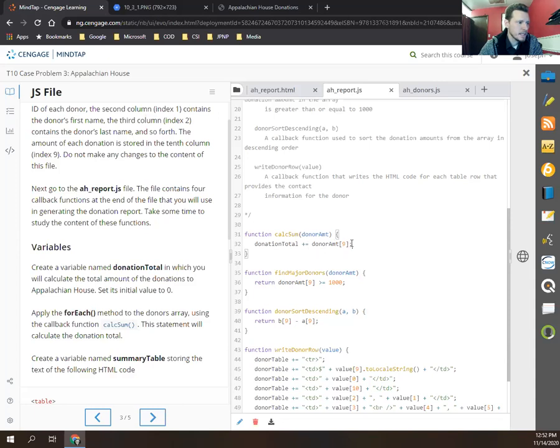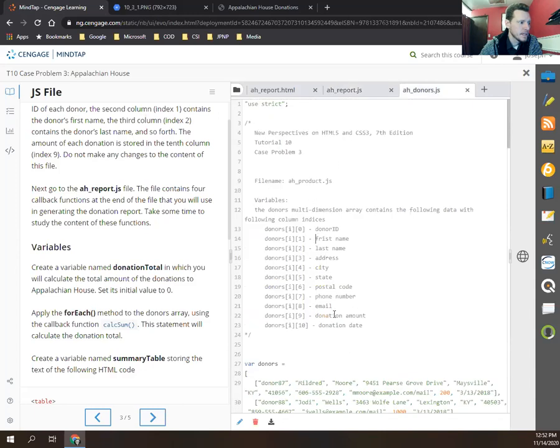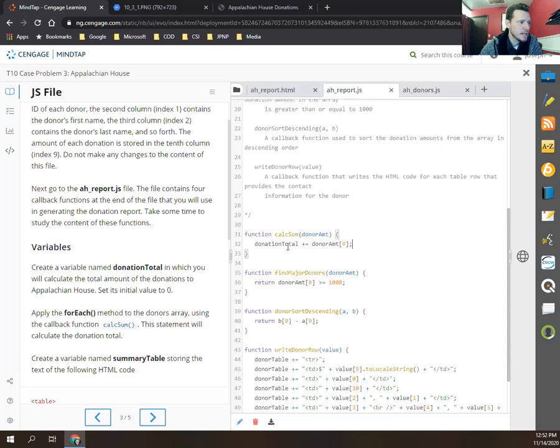So this is going to take an amount that we give it, access that index of the array, and 9 is the amount. It's going to add it to that global total every time we loop through. We're probably going to have to do this for every element in the array.